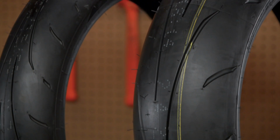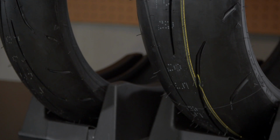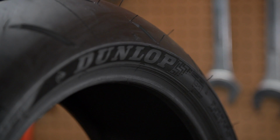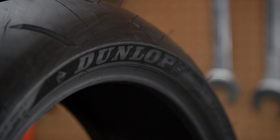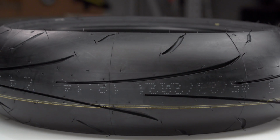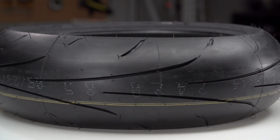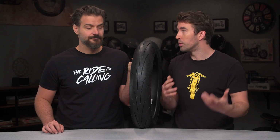The Plus was a redesign of the original Q3, and it added Dunlop's multi-tread technology to the rear tire. Essentially, it received a longer wearing compound at the center strip with softer, grippier compound at the edges of the tires. This resulted in increased mileage out of the rear tire without sacrificing that performance that we love so much at a full lean. It's not unheard of for riders to get about 2,000 to 3,000 miles with a track day or two thrown in there, and about 5,000 miles, I would say, with the rear tire if you're not doing any track days. That's honestly really impressive considering this is a performance-oriented tire.